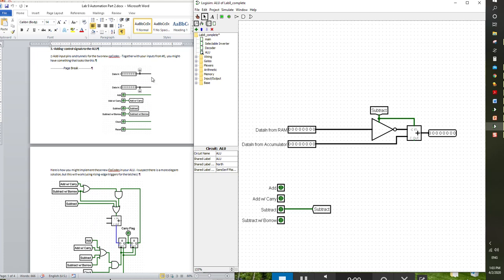Yeah, I'm just looking at this right now. Reset. Let's add some tunnels.